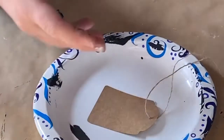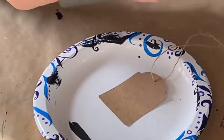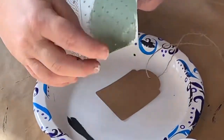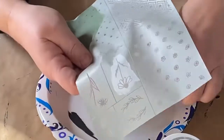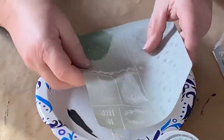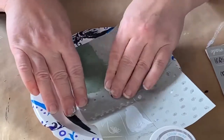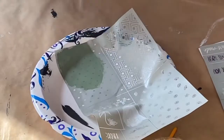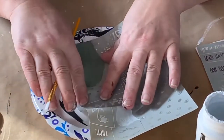Okay, so we're gonna make a little tag for my little hanger that I just made. So this is like a background and these are tiny little hearts. So we're going to do the tiny little hearts on here. And I'm going to do it in white. That's why I have that here. I've gone back and forth on color, but I think white will work well.